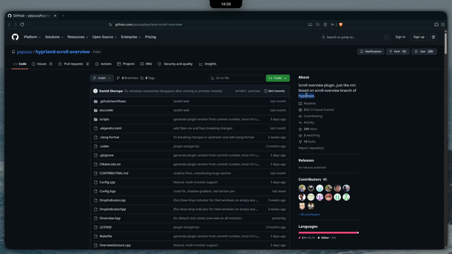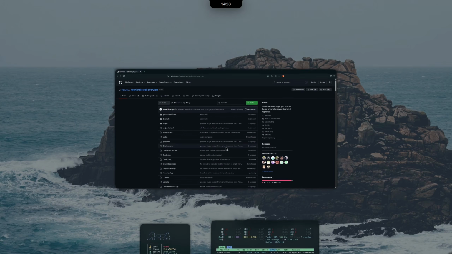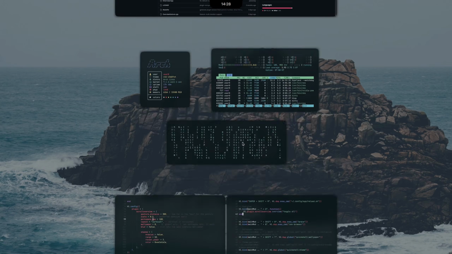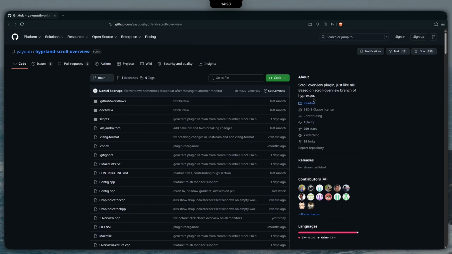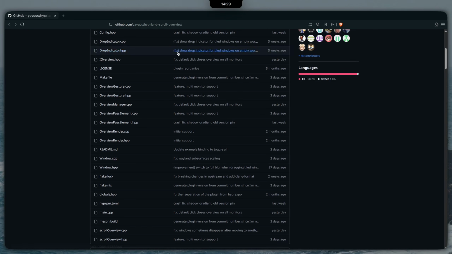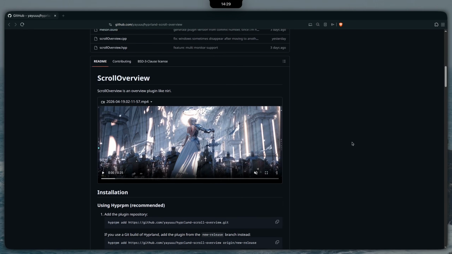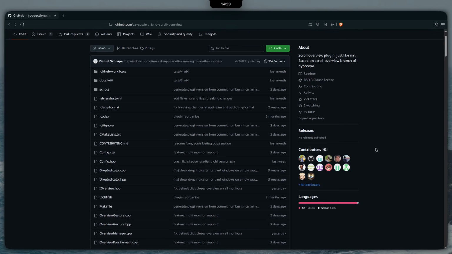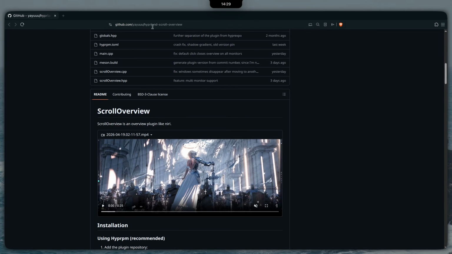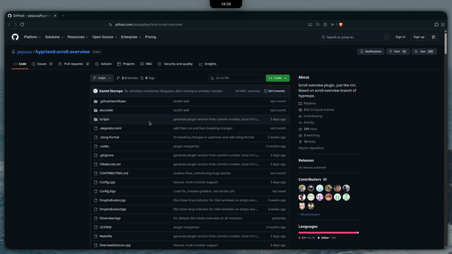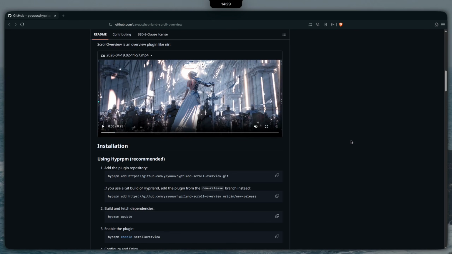And this one, the older one, it did not have as many features, or it just wasn't as pretty as the one that you're seeing right over here. This one has lots of animations, and also you can actually control the layout as well as a bunch of other aspects about it as well. Whereas hyprexpo was just a very simple kind of overview plugin that basically only showed you a bunch of little boxes, which were your workspaces. So if you had something like 9 workspaces or so, that's what it would show you. And not just that, but because it wasn't maintained and developed very extensively, it had a lot of bugs. So yeah, we have now since then evolved to something that's much higher quality and something that you can actually use day to day.